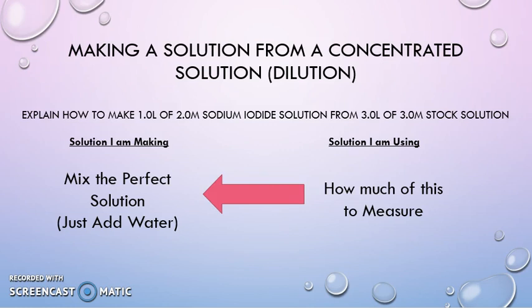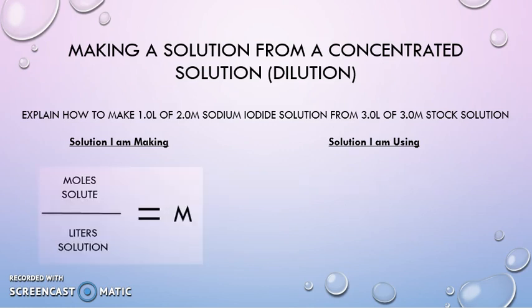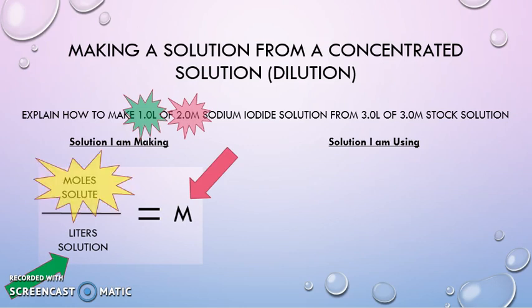Just like always, any problem that's dealing with molarity, I like to make sure that I have the molarity equation written out. And I want to inspect what I know about this solution that I'm making. Well, one thing that I do know is that I have a 2 molar solution that I'm after, so I can plug that into my molarity equation. The second thing that I absolutely know about this solution is that I want to make 1 liter of it, and I can plug that into the molarity equation. And like problems we've had before, it seems as though we have a pretty clear-cut path forward, that I should probably be calculating the moles of that solute.